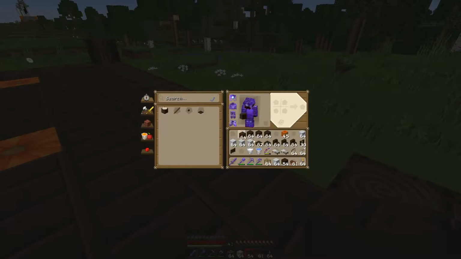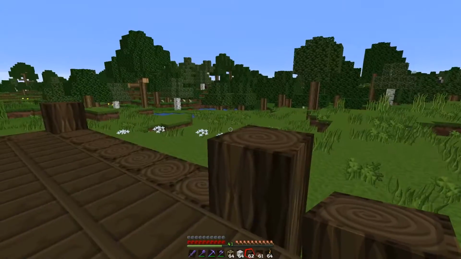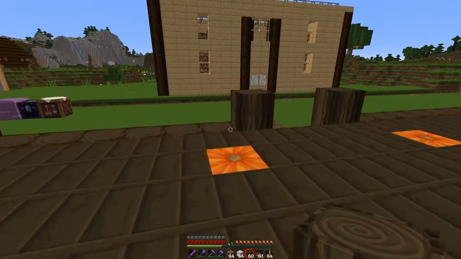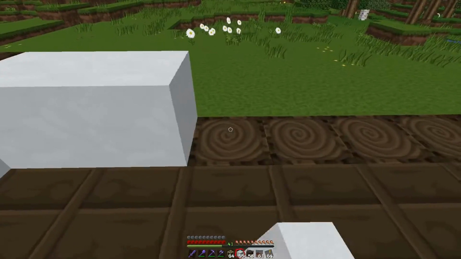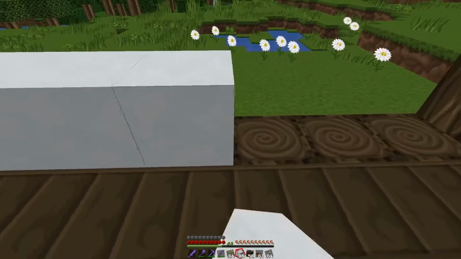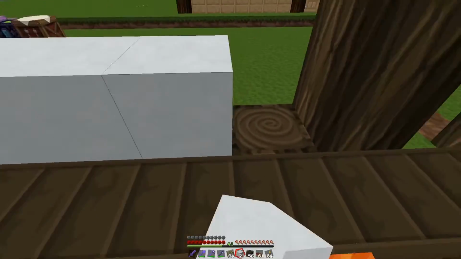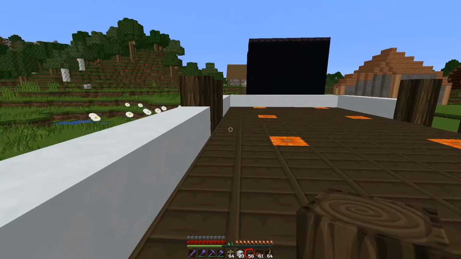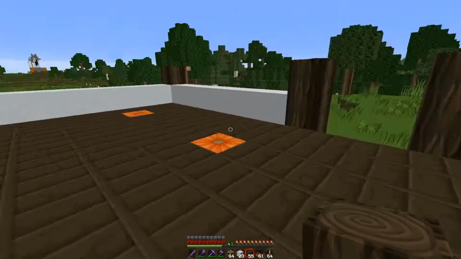Now I'm going to switch back to my logs real quick so I can get these door frames done. This bottom portion is going to be nothing but white concrete. Now I can space out my windows and kind of get an idea of what I want to do in here room-wise.